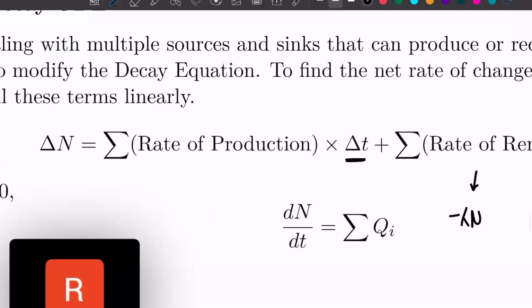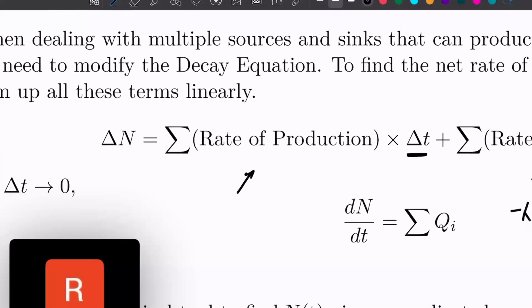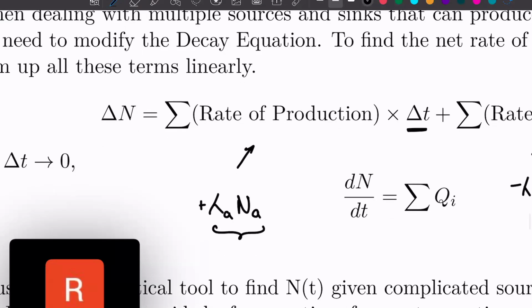Yeah, I don't know. This one is more simple. It can be some other thing, like some nuclide A decaying into nuclide B, in which case, if you are talking about nuclide B population, then because A is decaying, it becomes B. So then there's a generation of nuclide B. In this case, there can be some lambda_A N_A, because this is the decay of the nuclide A.